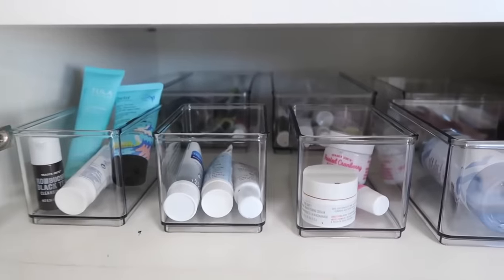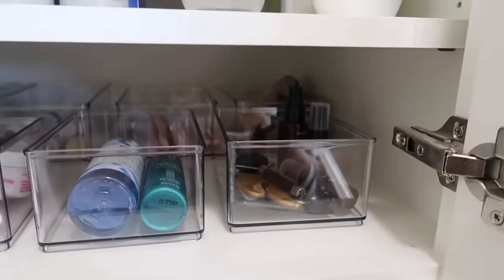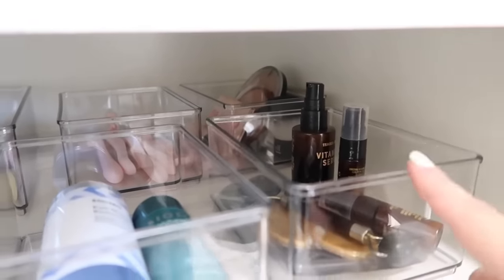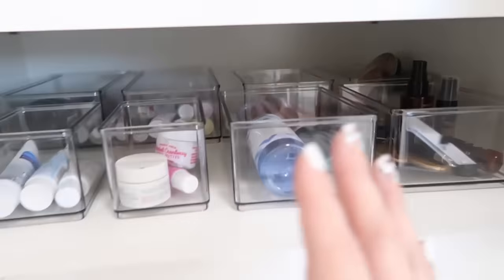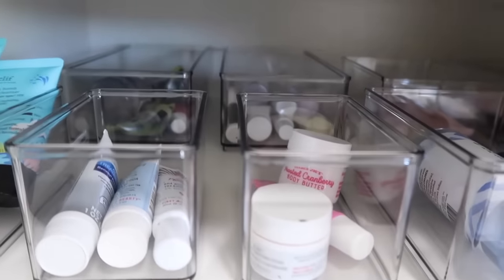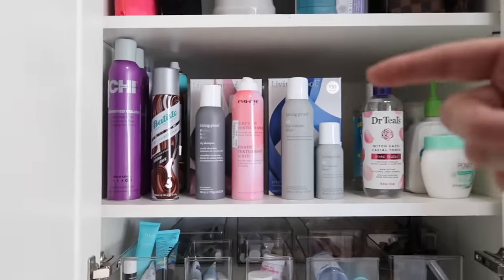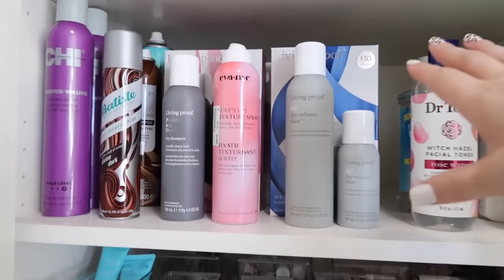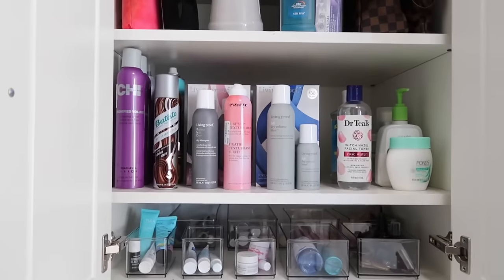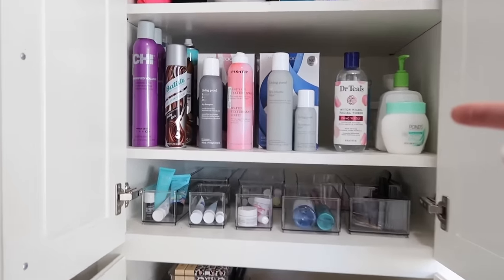My daughter does a lot of skincare and she tries a lot, but she's also very sensitive. So when she can't use the product and if we can't return it, I'll just save it in here for me to try. Typically I don't have this amount of product, but she's going through the stage where she's growing up and trying things. I also have a lot of extra back here just with Christmas time. When stuff goes on sale and it's a really good deal, I just like to buy up so it'll save me money. So I have a lot of excess right now.